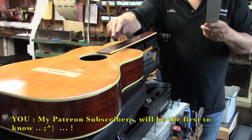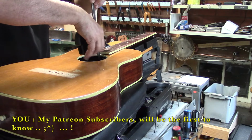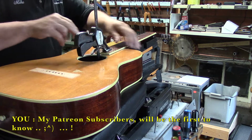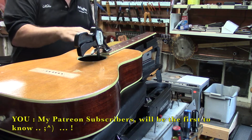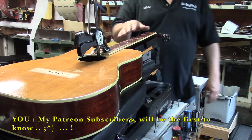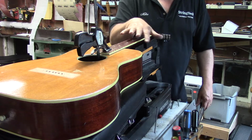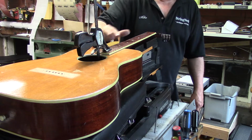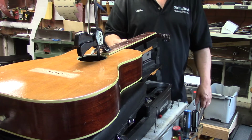So I have that double-sided tape on there. So we're just basically going to press that down to the soundboard, and we'll let that double-sided tape set for a second. Then we'll be able to shoot the fingerboard and put that radius in and get that final neck to body angle perfect before we put the new frets in.